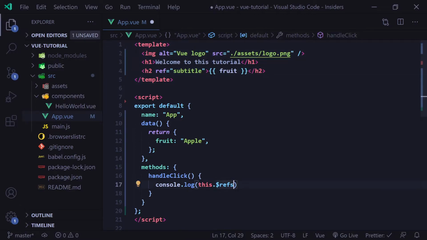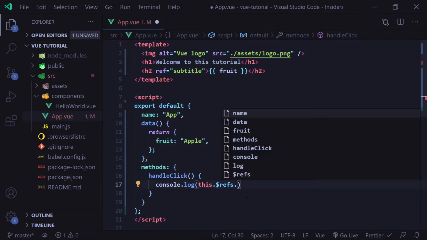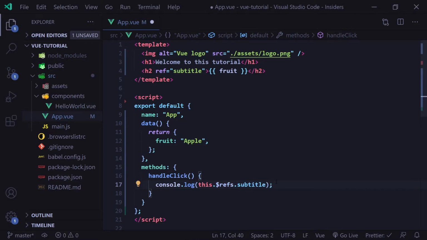Because it's an object, we can access a specific ref in our refs object, and the way we access that specific ref is just by using the name we set it to. So if we want to access subtitle here, it's simply this.refs.subtitle.